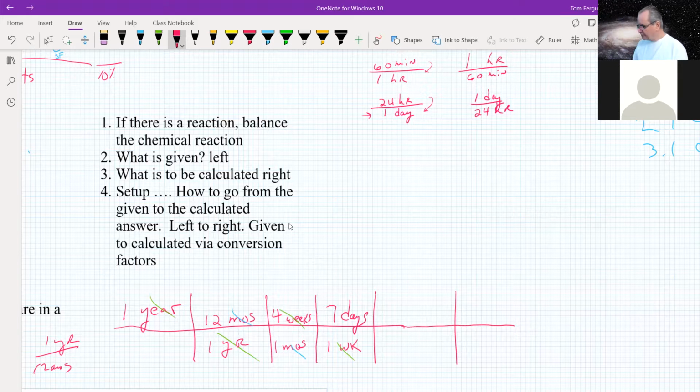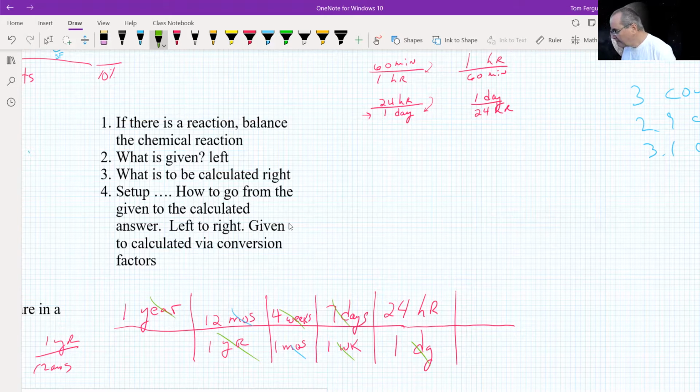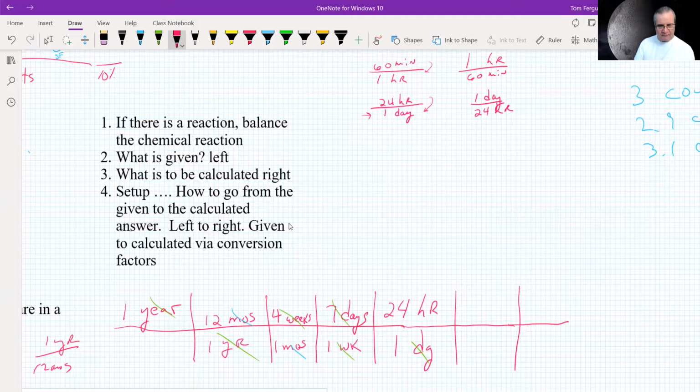Okay, so we need to convert. We have to have something with days in it, so it cancels. And we're going to talk about hours in a day. And again, these are conversion fractions or conversion factors. They're always fractions. And you can see this kind of goes on and on. And we want to end up with seconds. This is a very, very generic type problem where we're going to run a series of conversions, starting with what we're given all the way to what we're supposed to calculate.